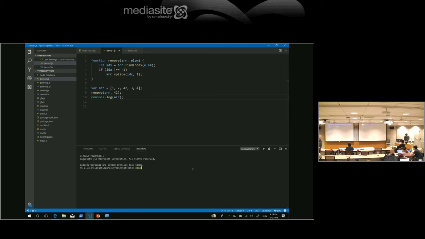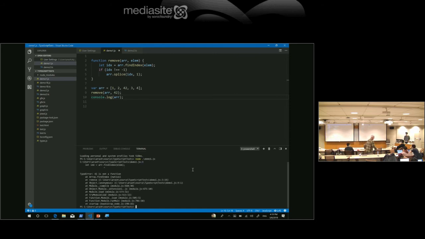Okay, node demo1.js. And it gives this cryptic error that 42 is not a function.